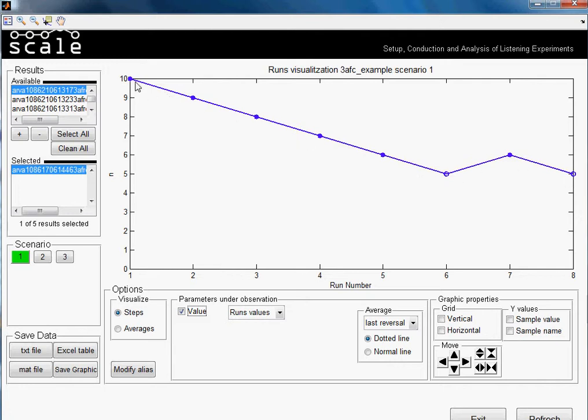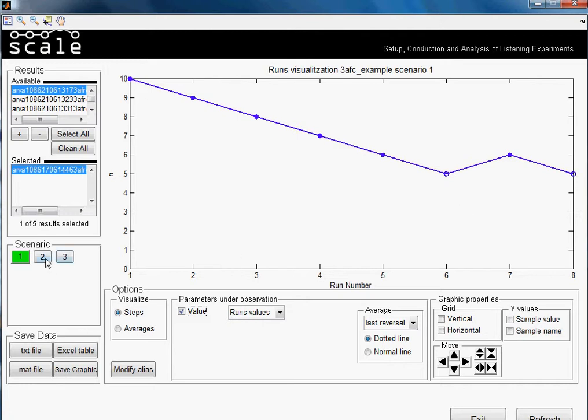In this case of ASC, I started the test, and the first run I chose correct. The adaptation method was 1 up, 1 down, so we went 1 sample down. Then I also made correct choices until here, where I made a false decision. Then the tendency changed, and I went 1 sample up, and then I made a correct decision, down, and then I made a false decision. So that was the third reversal, and the scenario ended.